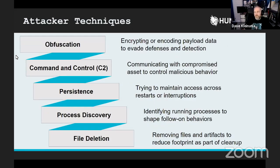So today we're going to line everything up in phases of attacker techniques. I presume at least some of you, if not all of you, have heard of the MITRE ATT&CK framework. The really, really short version is it's a list of known attacker behaviors, tactics, and techniques they use, based on real world knowledge. Each category has subcategories, and it really breaks down how attacks can go. You can see the whole matrix at attack.mitre.org, M-I-T-R-E.